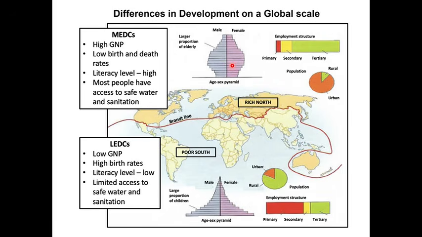Here we've got our age pyramid. And the thing that you notice here is, look at the base, look at the narrow base here. And look at this one. Look at the very broad base here. What does that tell you? That tells you that more people are born here in the poorer south than in the northern one. That is what the first thing says.